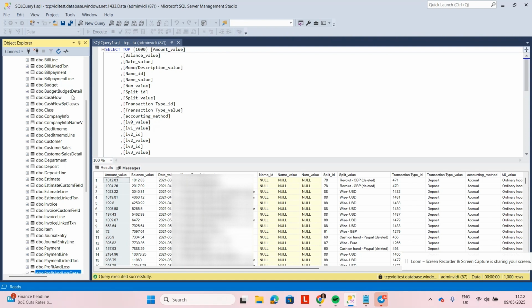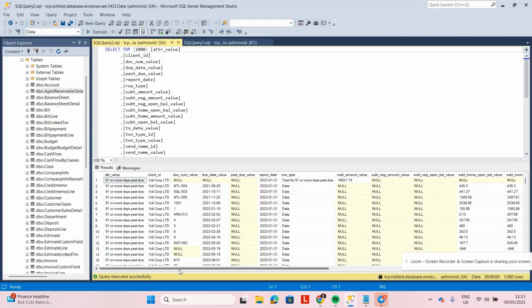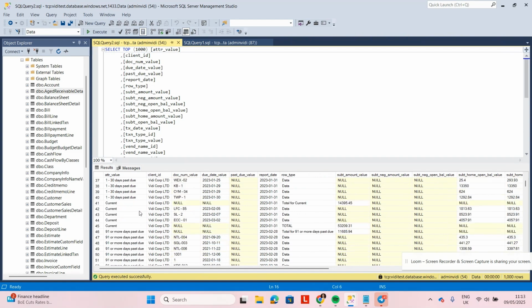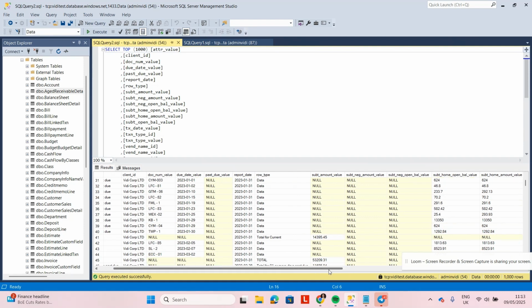And finally, we have the amount value, which is the amount of every account. We've got a similar data structure for a few other reporting tables. For example, let's see the aged receivables. Now, the aged receivables report is showing me how long the payments from my customers have been outstanding. So we essentially can see whether they've been outstanding for 91 days, 1 to 30, current, or etc. We also got our data based on date.